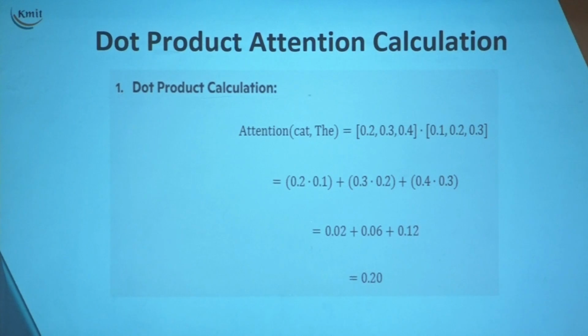You can see here, I am trying to calculate the attention of cat. So what is my query? Cat. Query is cat. What will be the key? The cat sat on the mat. All these words will be inside my key. But my query is cat. So after cat, what is the next word that holds more importance in that particular sentence? I will calculate the attention score of cat with respect to the, again cat, sat, on, the, mat. Clear enough? So cat is my query, the is my key. I am calculating the dot product here. You can see this is my answer.